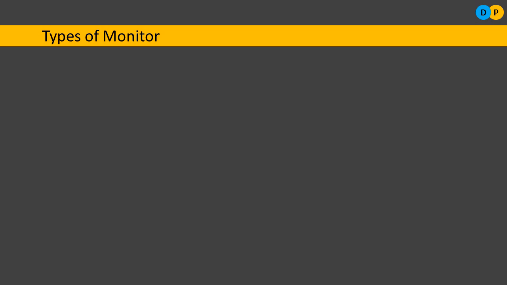Next, coming to the types of monitor, there are different types. Monitors are broadly classified into two types: monochrome and color monitor. What do you mean by a monochrome monitor? Nothing but a monitor which can display only two colors, one background color and another a foreground color. I mean to say, if the background is black, then the font will be in white color. So these monochrome monitors can display only two colors. Another one is the color monitor. As you know, the color monitor has the capability to display a vivid variety of colors. These are the different types of monitors.